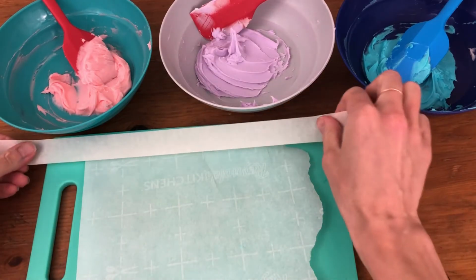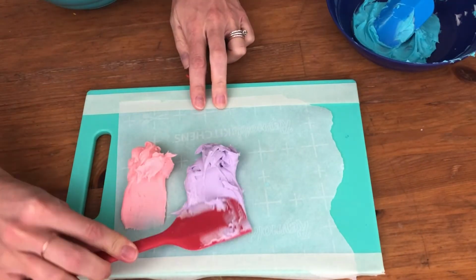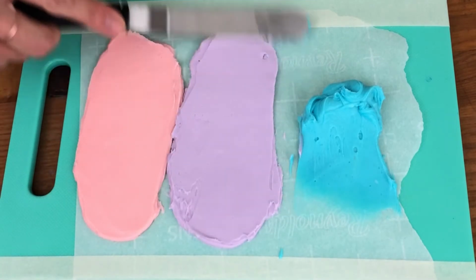Tape some parchment paper or wax paper onto a cutting board or a baking tray, and spread buttercream onto it, using as many colours as you like, and spreading them as smooth as you can, trying to get them all the same thickness.